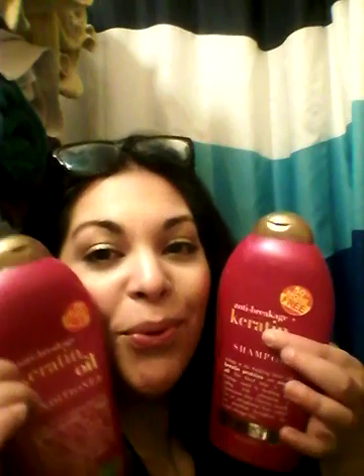The first product is my shampoo — it is the OGX Organics Anti-Breakage Keratin Oil Shampoo and Conditioner. They also have styling products as well, which are in my empties. I really like this shampoo. It's nourishing, sulfate-free, paraben-free. The packaging is recyclable and it's not tested on animals. It's quite affordable — at Harman, the 19.5 fluid ounce size is $5.99, the 13-ounce size is also $5.99, and the 25.4-ounce size is $10.99. These last me months.